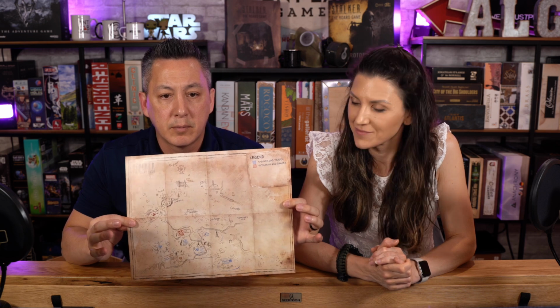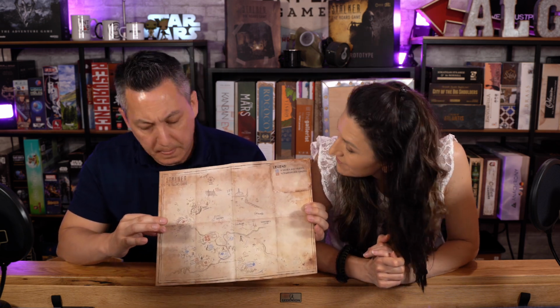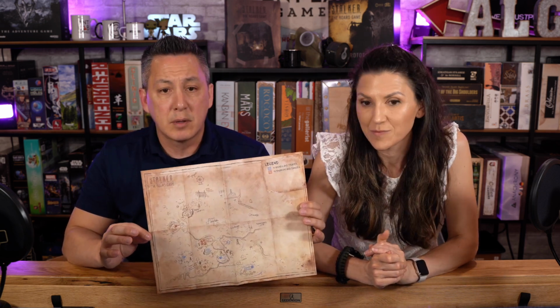You have an overland map that I have over here that basically shows you what the area looks like. Each mission pack is going to have stickers that you'll be covering up and changing the areas on this. If you play Gloomhaven, it's similar to that. So you'll be changing that up as you progress through the campaign and through the story.